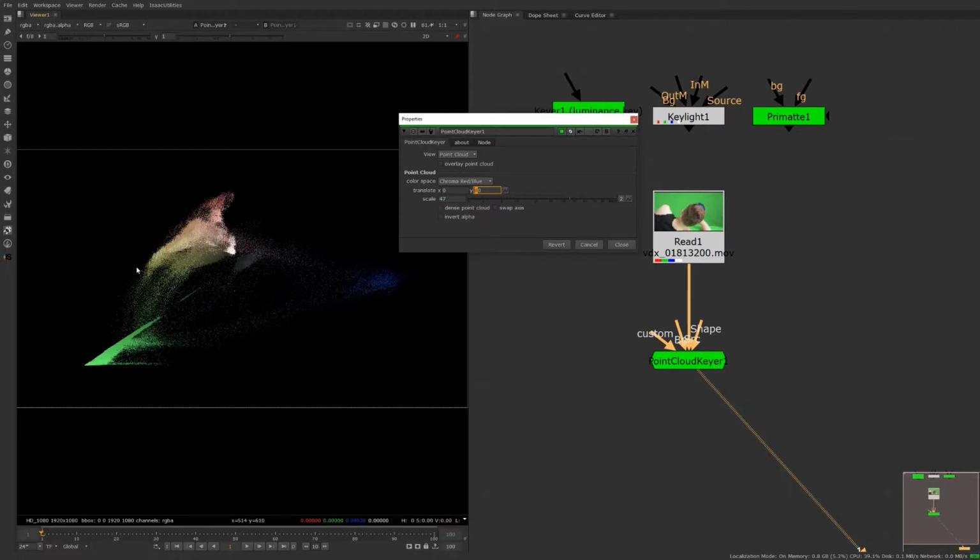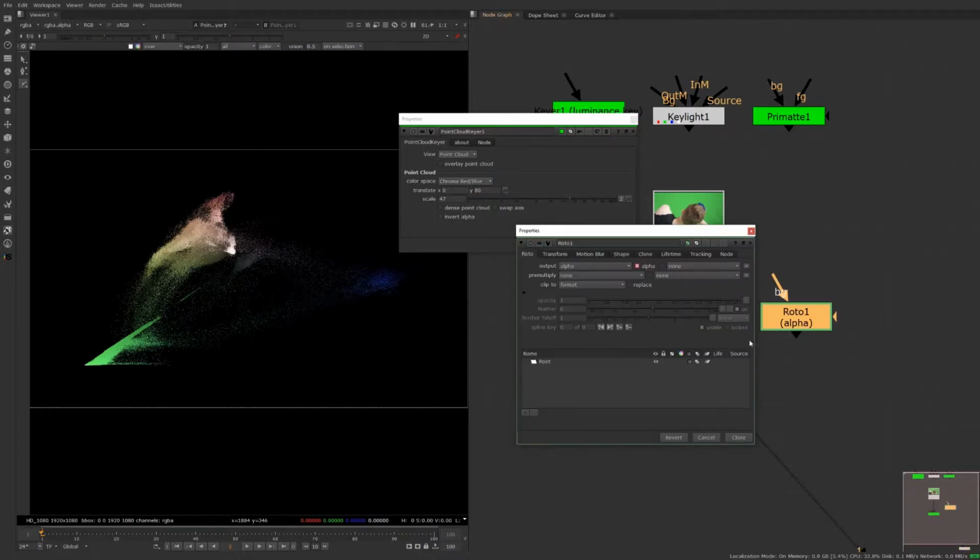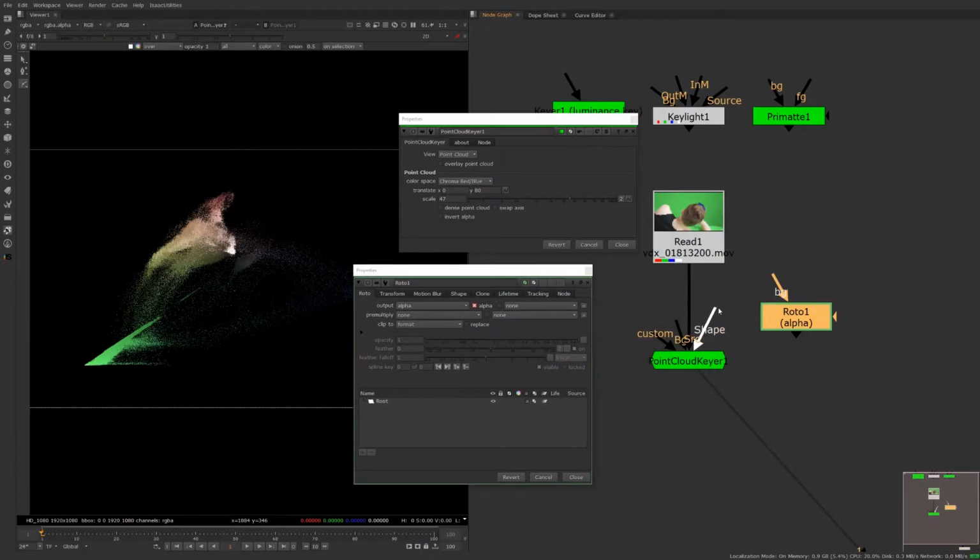And we want to be able to get a clear view of the colors in this point cloud, because the next thing we're going to do is place a rotoshape down and connect the shape input to our rotoshape. It's important that the rotoshape and the footage are the same resolution, so you can hook in the background of the rotoshape as well, and maybe just make sure we replace the alpha.